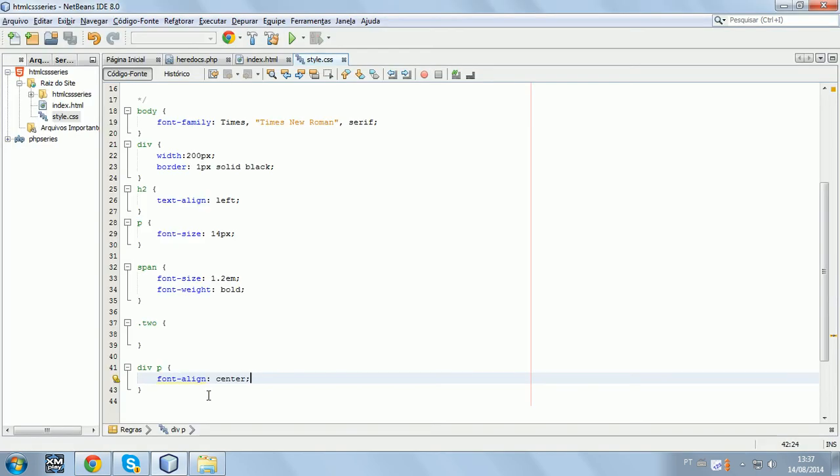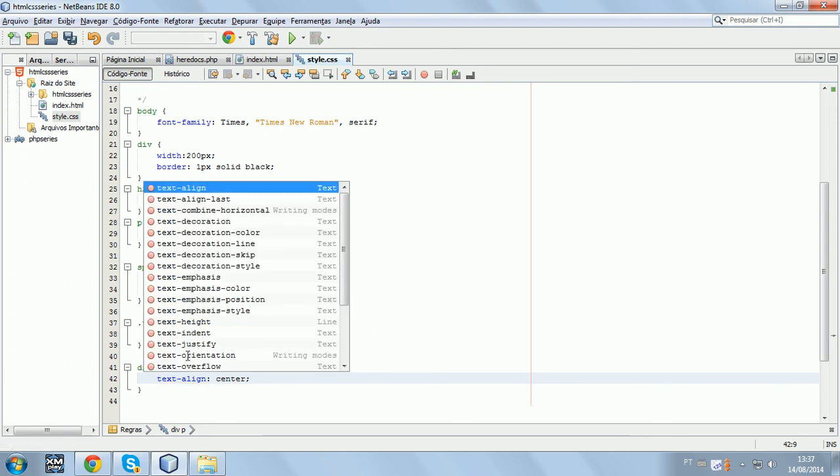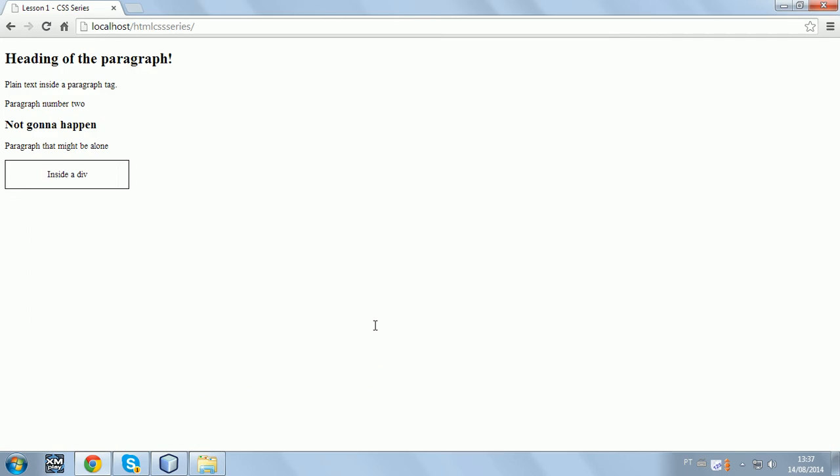I'm sorry, what's happening? Oh, that was really a bad example. Text-align with font in my head. So text-align center is going to center the element within a div.